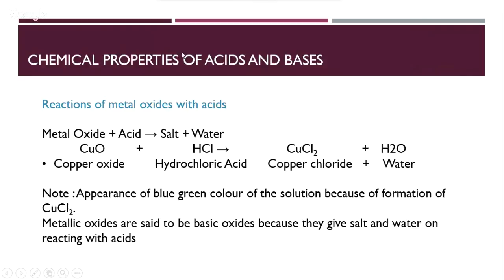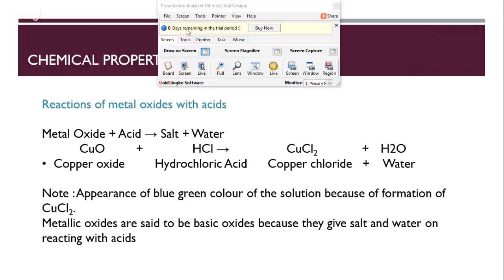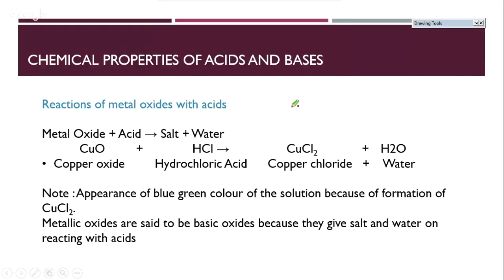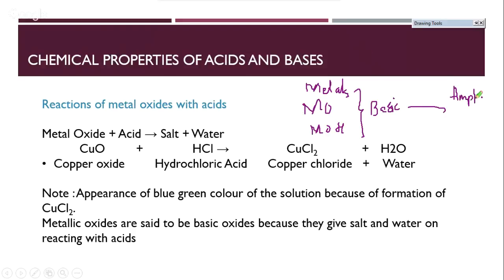Then there is the reaction of metal oxides with acids. Remember this one very important trick, or maybe a short form. All metals, all metal oxides, that is MO, and all metal hydroxides, all of these three are always basic in nature. They never are acidic. Sometimes they turn to being amphoteric. That means that they are basic and acidic at the same time, but never purely acidic. So amphoteric ones are rare. For example, ZnO, Al2O3, these are all amphoteric oxides.